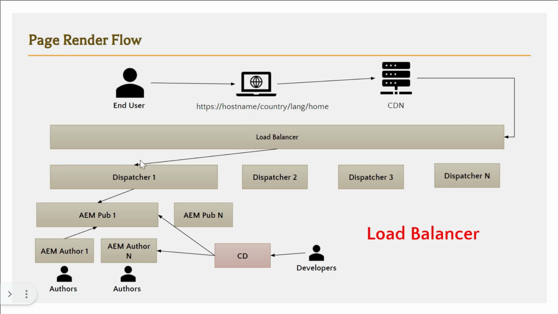And the third reason why the dispatcher sends it to the publish instance is, we might have defined what paths should not be served by the dispatcher. So we can define or configure that as part of this dispatcher, and those paths which are configured not to be served by the dispatcher will also go to the publish instance. Okay, so all this configuration we do as part of the AEM dispatcher.